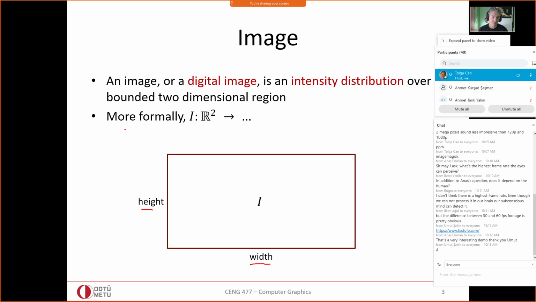This is the most common digital image. That's why we call it rectangular. Probably our retina is not rectangular. It's probably something more like spherical, or it's curved most probably. So height and width and any position here can also be continuous. Given any point xy, what is the intensity or light field at this xy, we can have continuous images.